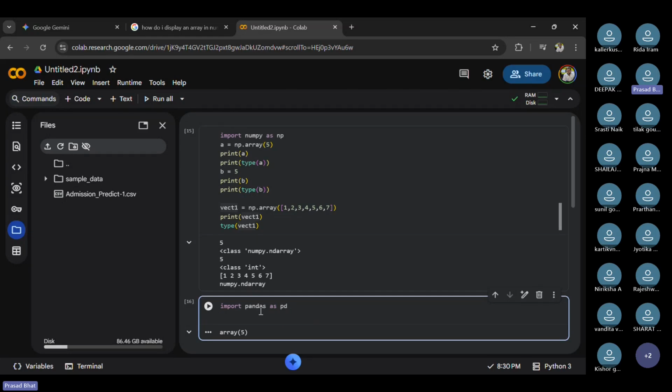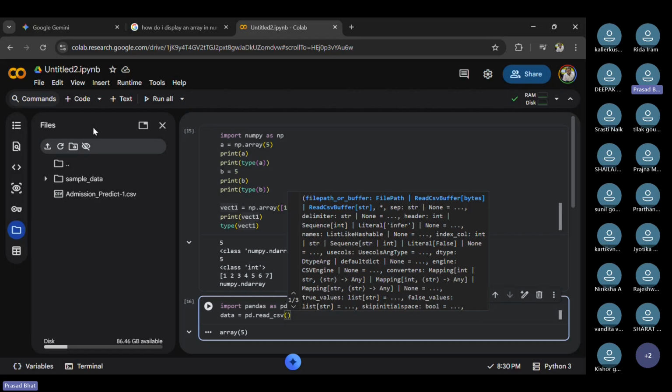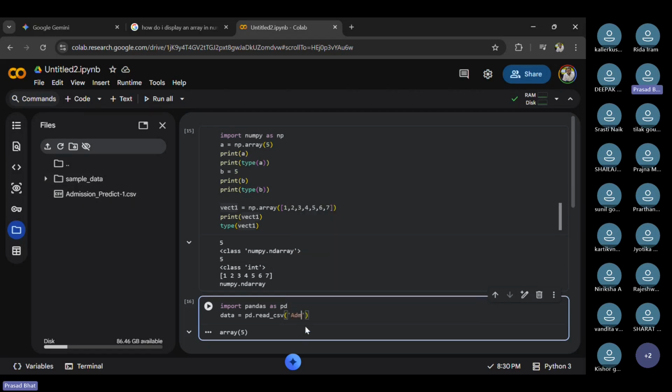Then I call this data, equal to read CSV. Don't worry what I am doing; if you can't make sense of it, it's totally fine. We will look at it and I'll explain it properly in the later sessions. I have a data file here, Admission Predict 1 dot CSV.